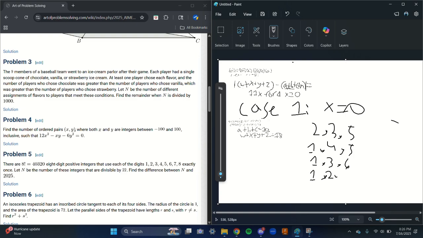Note that all of these sum to 10, which is what our system said. And if a, b, c equal all of these, then w, x, y, z are basically dependent on them. So if a, b, c is this, then w, x, y, z has to be, for example, 1, 4, 6, 7.